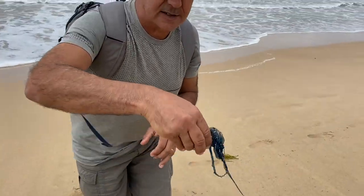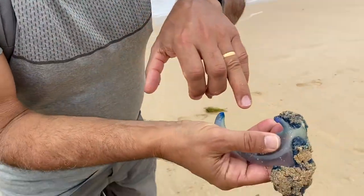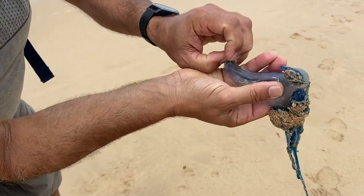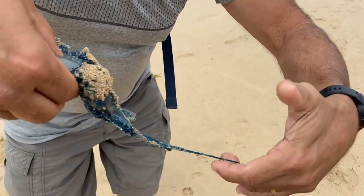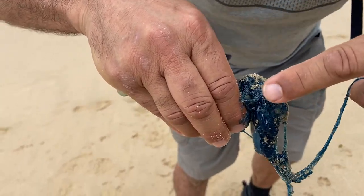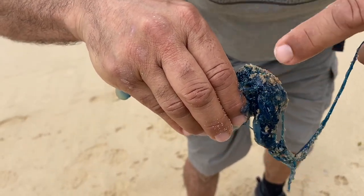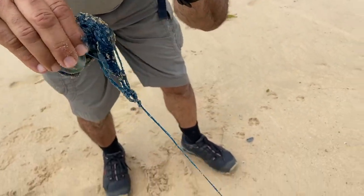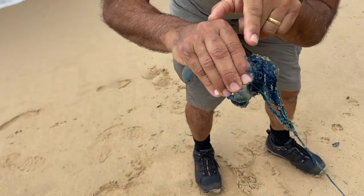A bit closer to this — you've got the clear body that you can see just here, that's floating on the water, you're not going to really see that. And the stingers underwater, well you're not going to see. It's actually stinging my finger right now. See how it's gripped on just here? So you've got the little stingers all going inside. You can see just here — a little bit of pain happening here, see how it's gripped on?